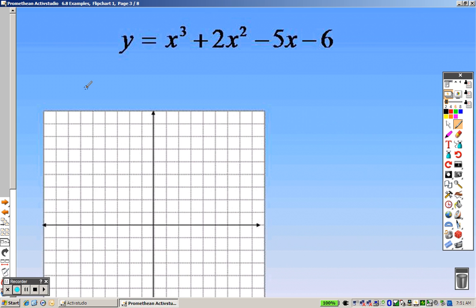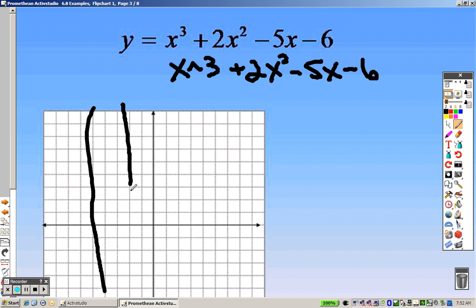Here's what it should look like on your calculator. X, caret sign, three, plus all of this looks the same the whole way down. After you have all that typed in and on your calculators, go to graph. And, when you press graph, because it's so far out, because the graph is so far out, you get a graph that looks like this. It kind of comes off the screen, comes back down on the screen. You still can't see it. Comes back on the screen. That's really all of it that you see.